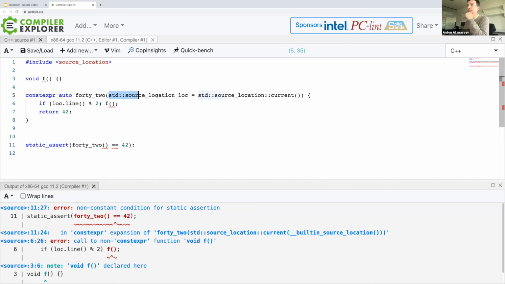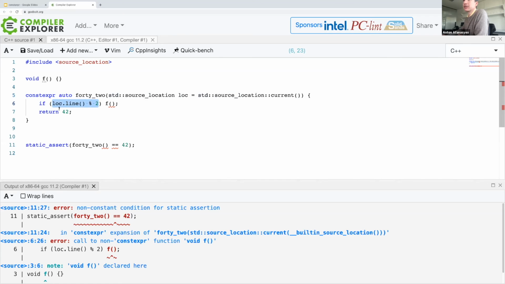Let's explore what happens. The default parameter of this function is its source location, and source location is the thing where basically all methods are declared constexpr. So that's why it can be called within static assert without problems.